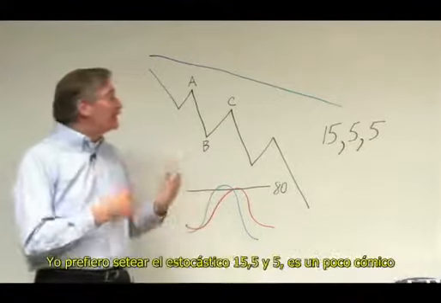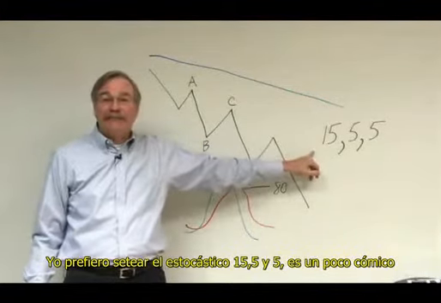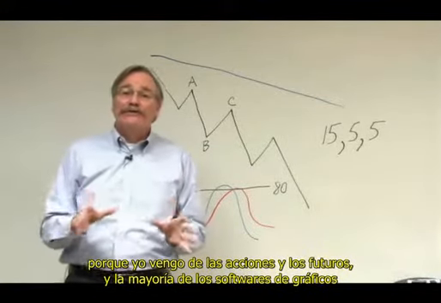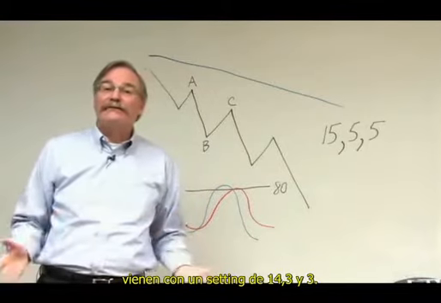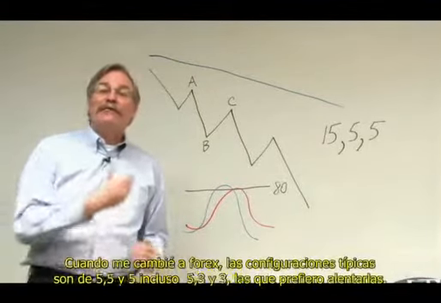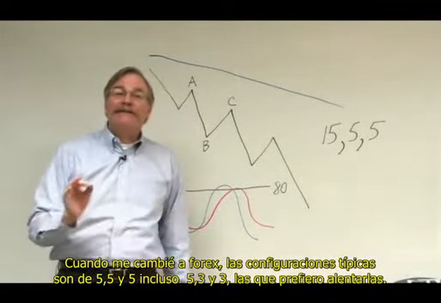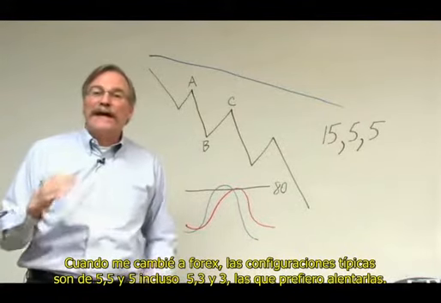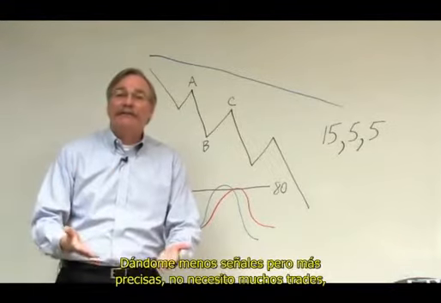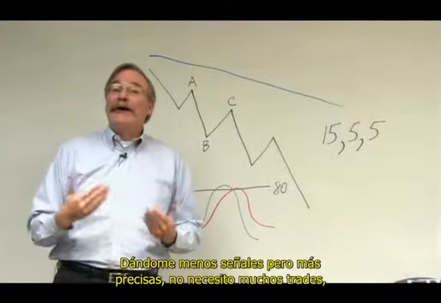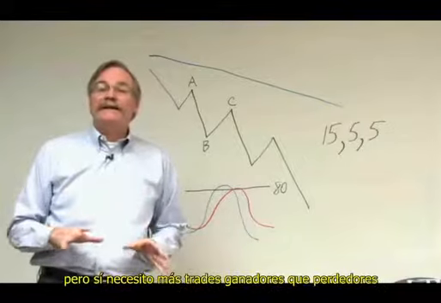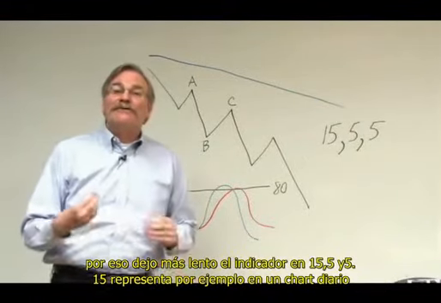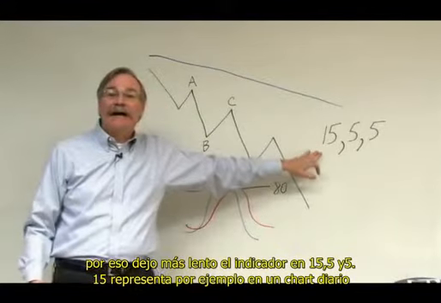Okay? So I like to use a 15, 5, and 5 input on mine. Now, it's kind of funny because I came from a futures and stock background, and most of the charting packages would have default settings of 14, 3, and 3. But then when I moved over to the Forex markets, a lot of them would have default values of 5, 5, and 5, or even 5, 5, and 3. But I prefer to slow them down because I prefer fewer signals that are more accurate in my trading. I don't need to be in a lot of trades, but I do prefer to be in a lot more winning trades than losing trades. So I slow it down to 15, 5, and 5.